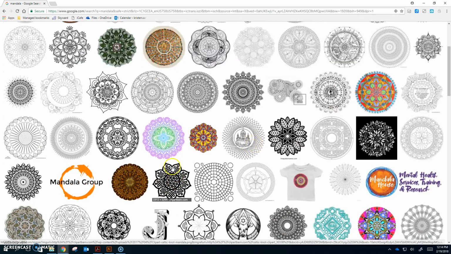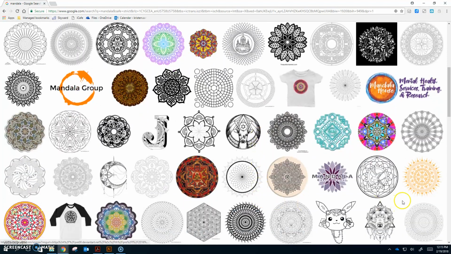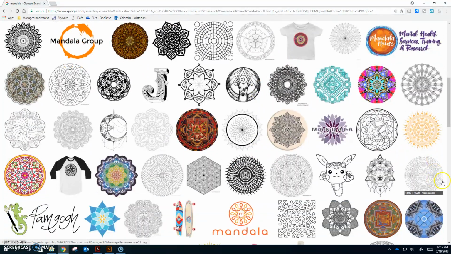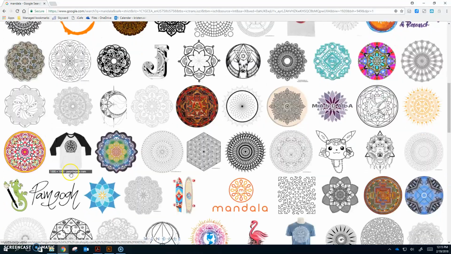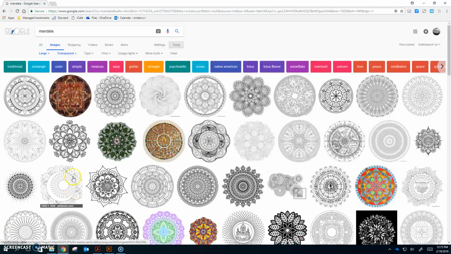You can pick anything that is not already colored. Okay, so any of them that are black and white, you can use. Make sure they're school appropriate. I don't see why they shouldn't be, but make sure that they are. Once you have it, just right click on your image, save image as, and then we'll place it in Illustrator.